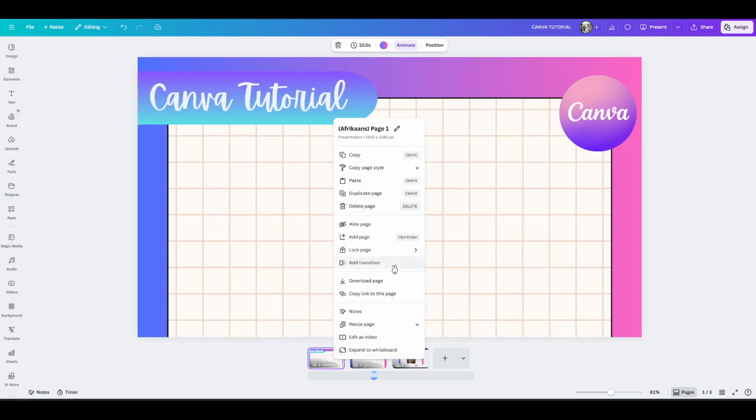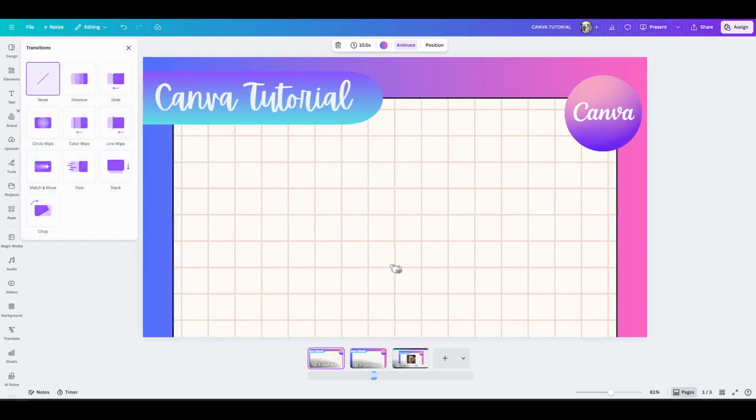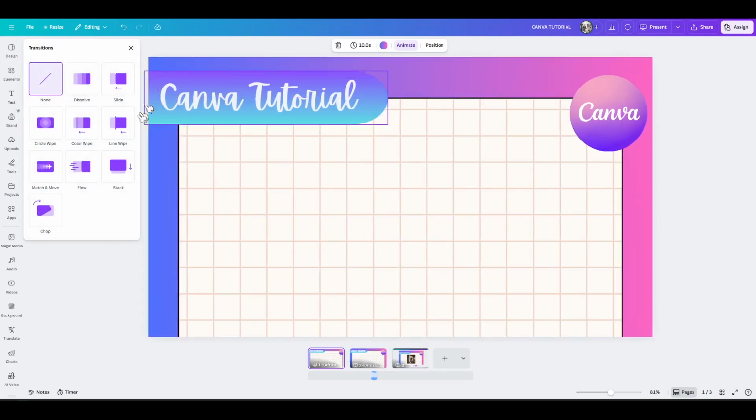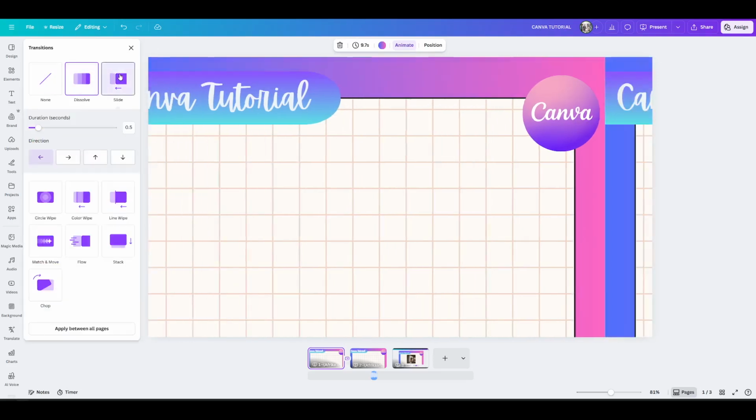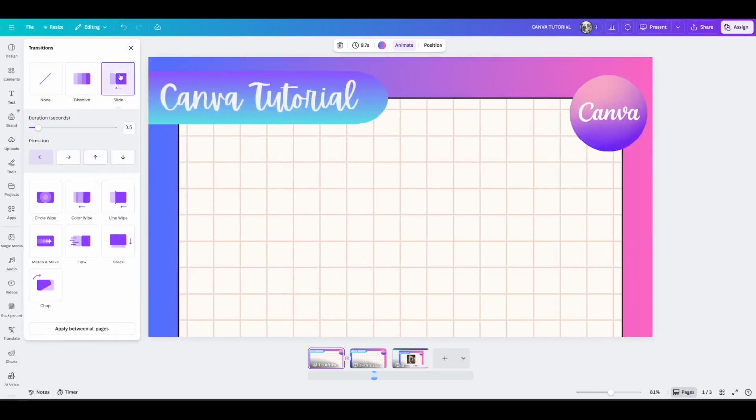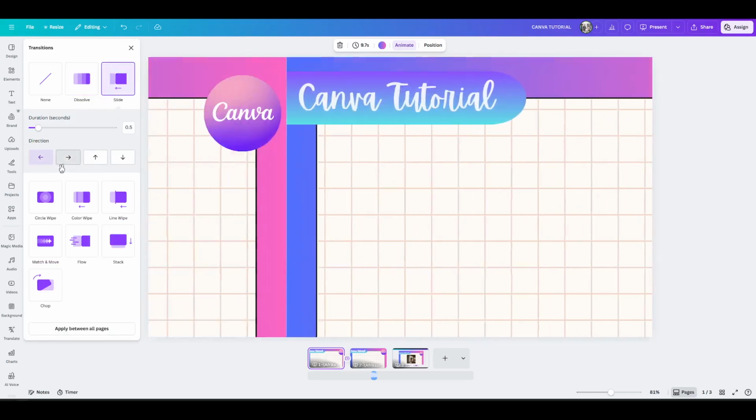Canva will open the transition chooser between the page you clicked and the one after it. This is where you pick the effect you want, like fade, slide, or any other available style. As you select a transition, Canva typically shows a quick preview so you know how it will look. You don't need to add the transition one gap at a time. This is where the time-saving option comes in.